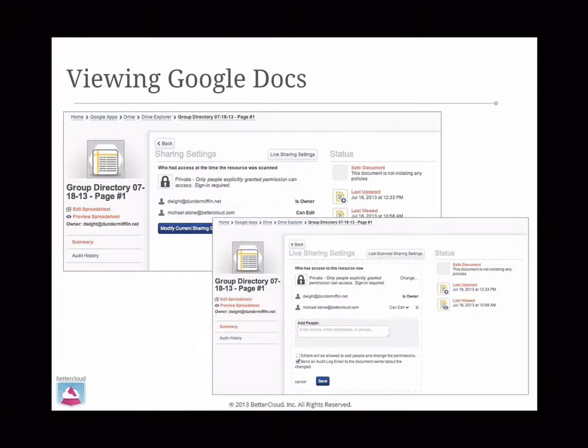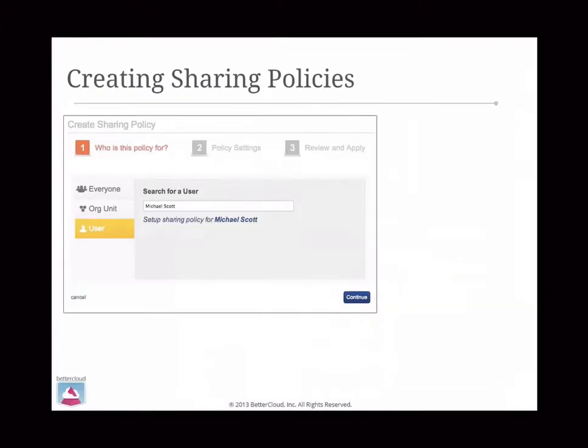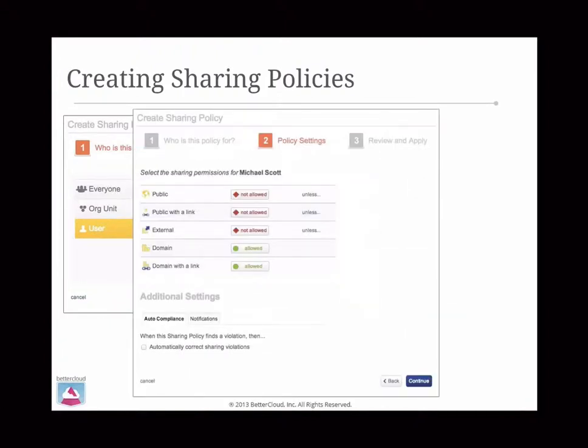You can also click into that individual document and change the sharing policy just a little bit. And speaking of policies, you can actually set a policy on a particular user, an organizational unit, or everybody on the domain. You can allow or disallow someone to share a certain way, and as Flashpanel runs each day, it will proactively bring that document back to compliance. So this is what I like to call the proactive approach rather than the reactive approach.